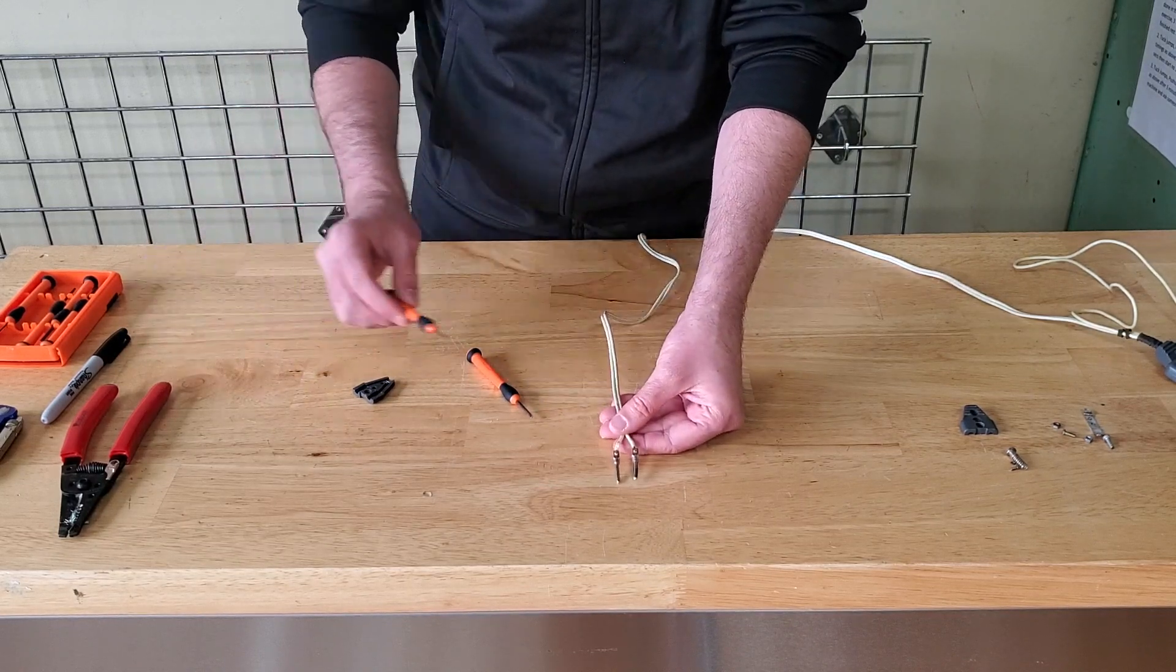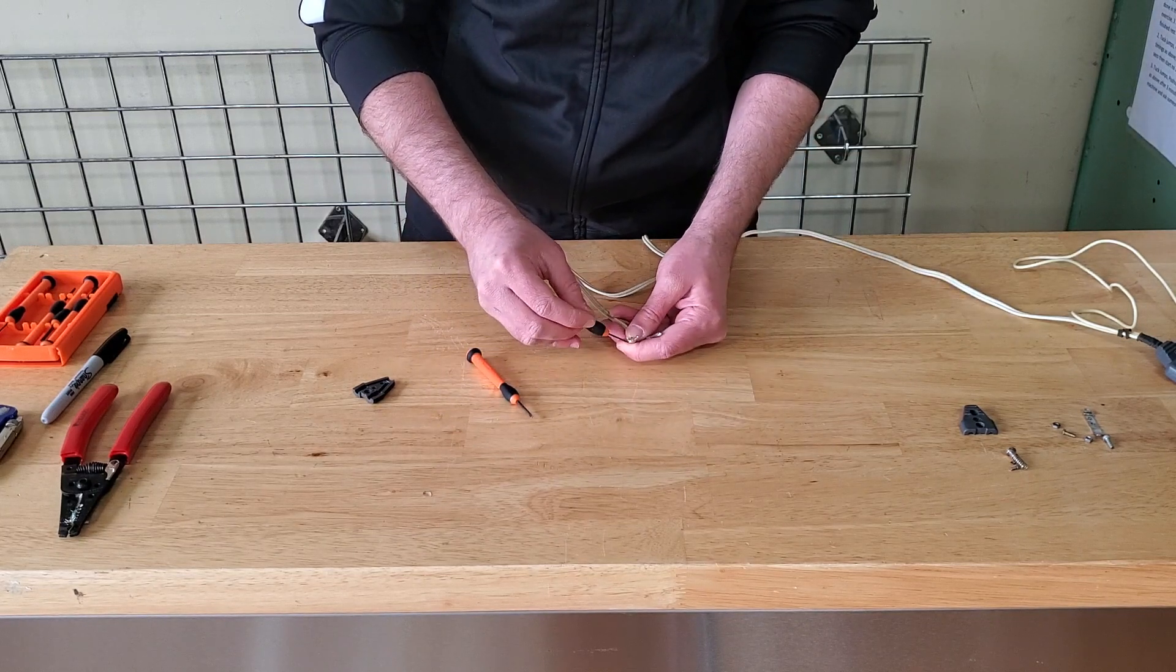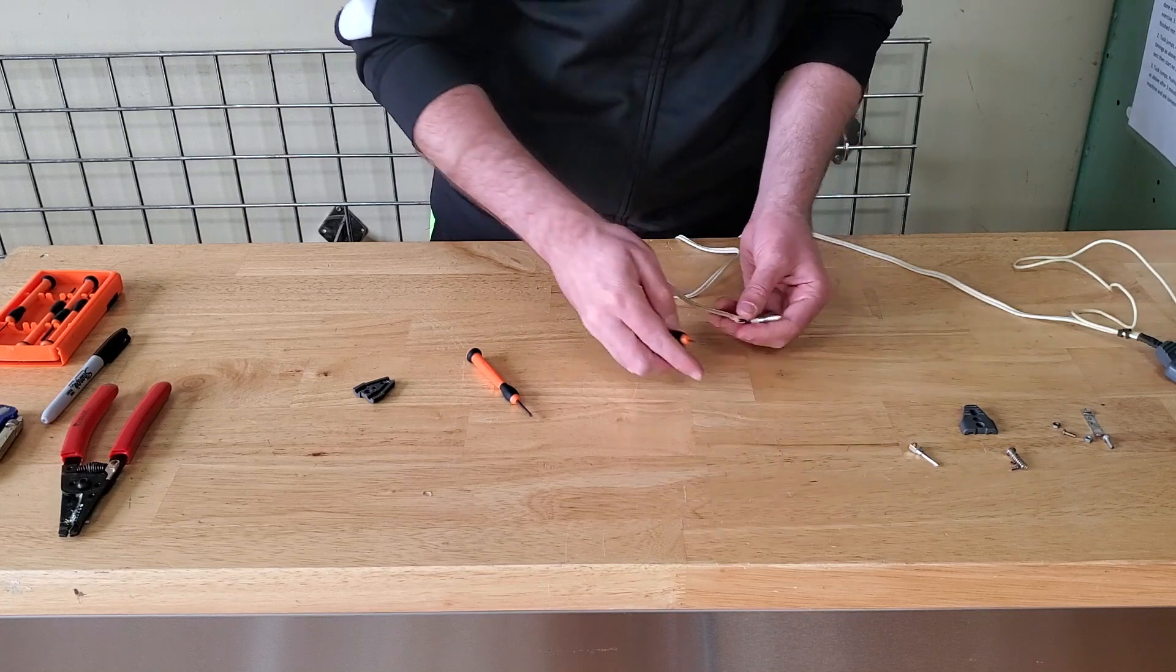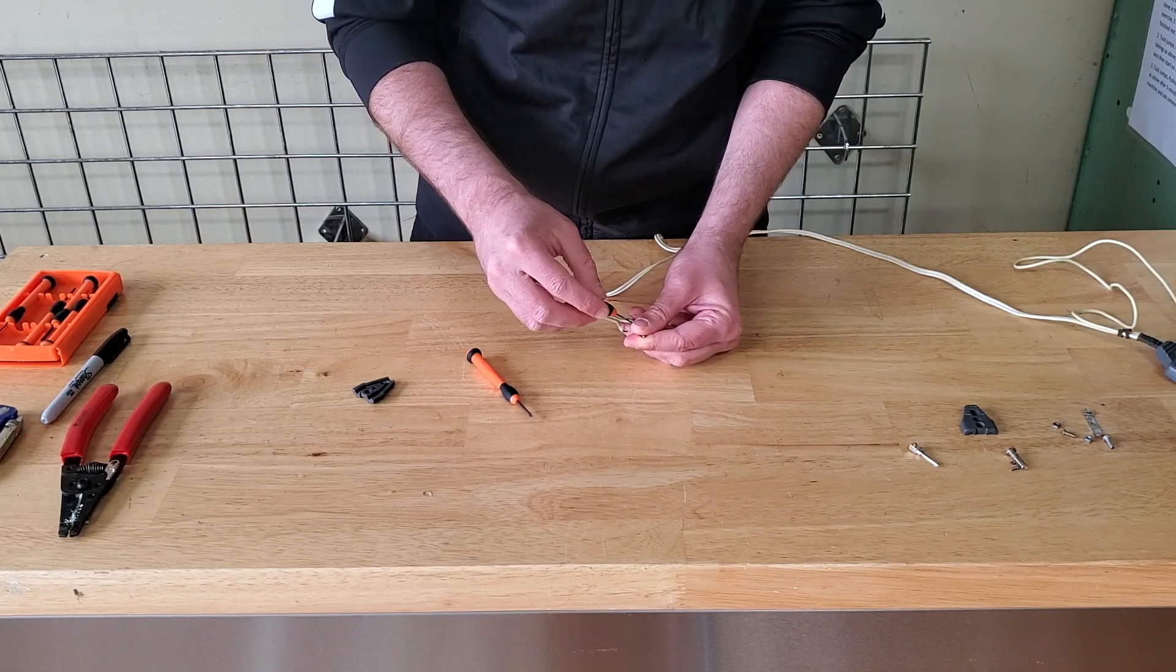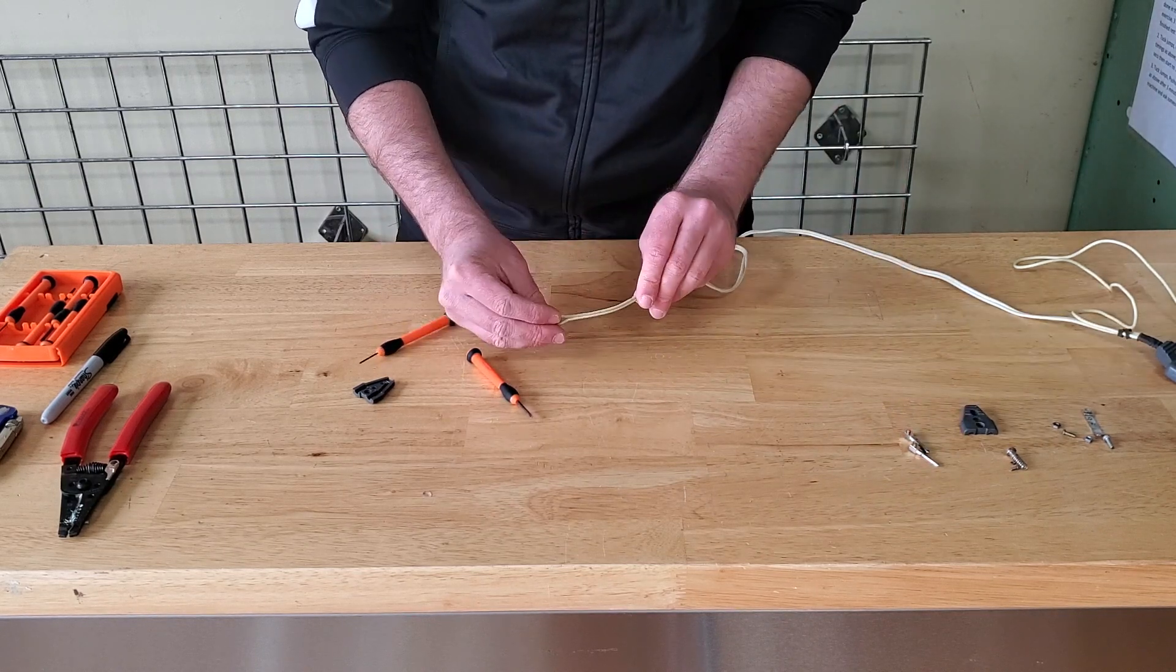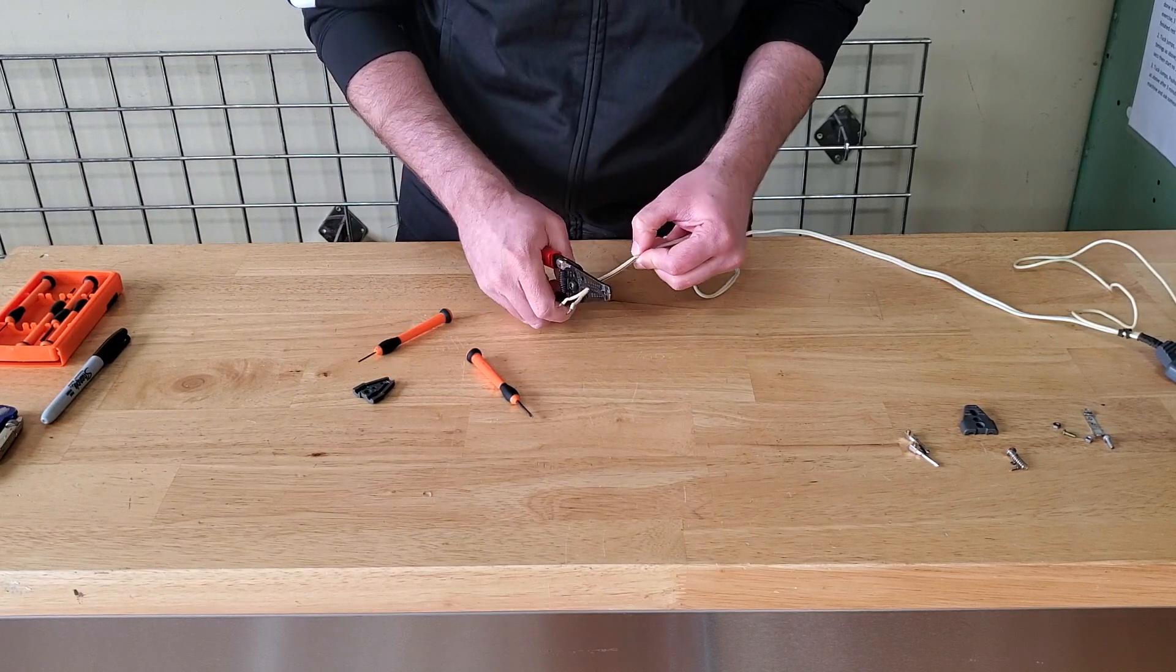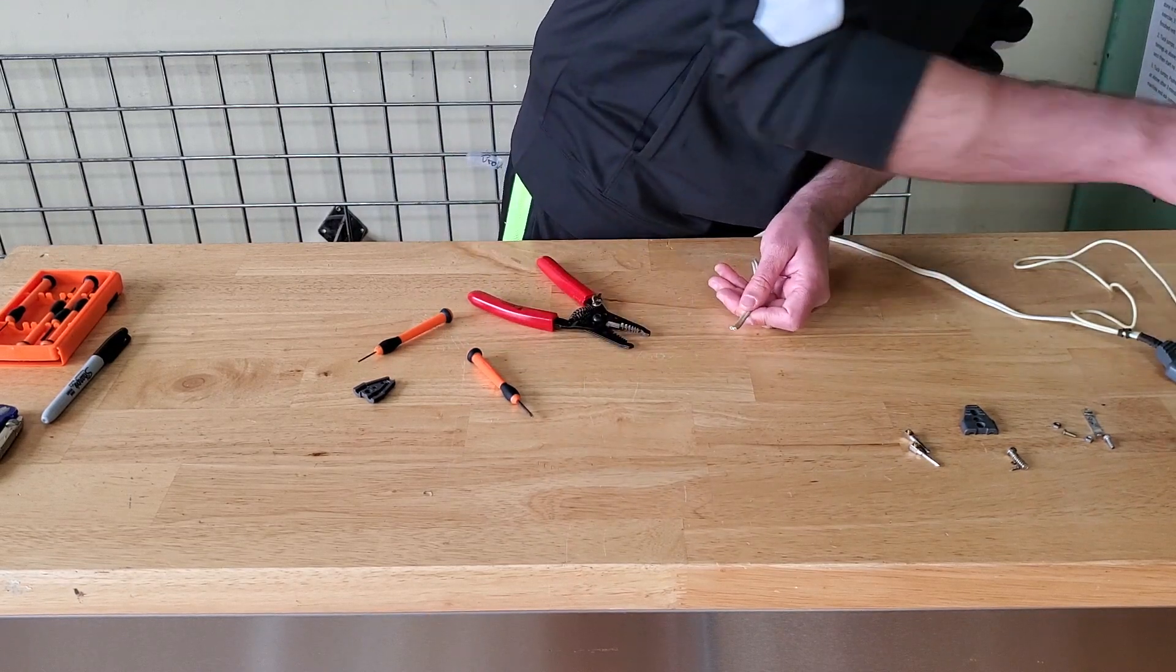You can mark whichever one you want, but it just makes it easier for later that you don't mix them up on accident. So these little pins have some tiny screws. We don't want to take those all the way out. We just want to release them until they let the wire go. Excellent. So once again, we mark that. I'm going to come over here. I'm going to grab my wire snippers and just cut that right off. Excellent. We just toss that right in the garbage.